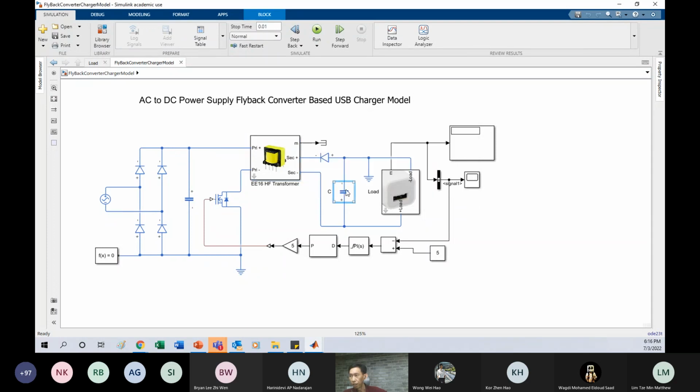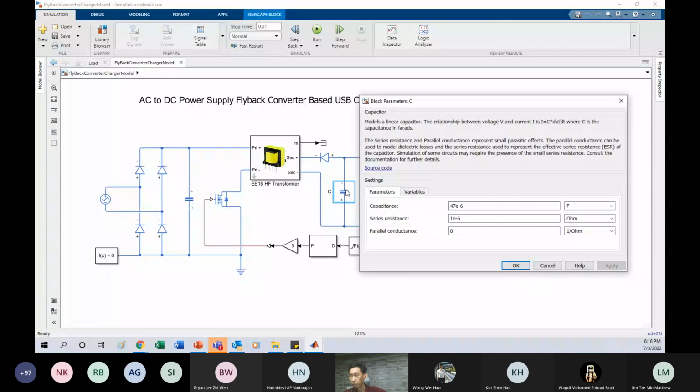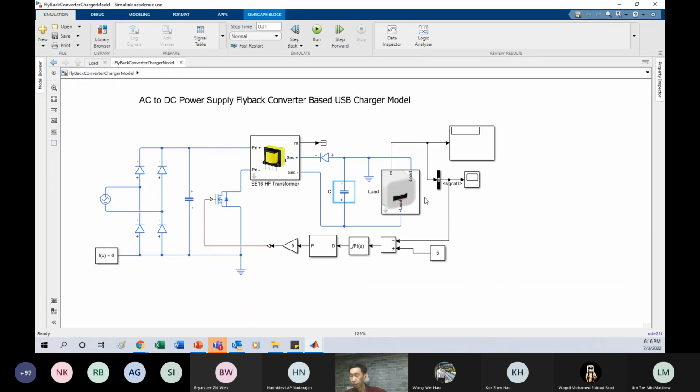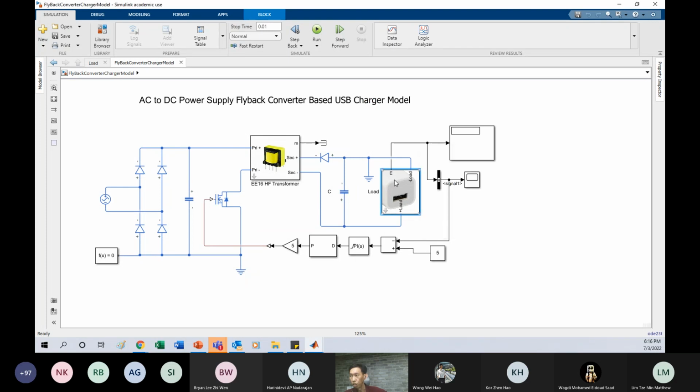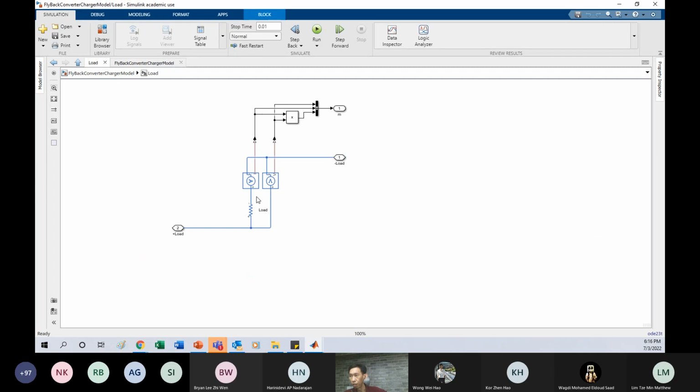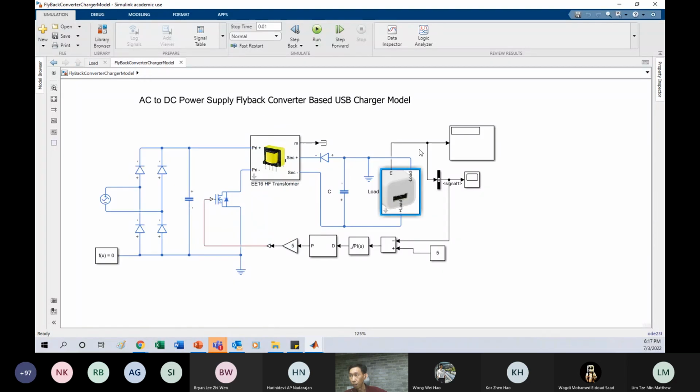The rest I think is quite straightforward. This one is 47 microfarad, and this I put 2.5 ohm. You can just change yours to 2.5 ohm now, because here I also measure the voltage and current, and I calculate the power. That's why I want to show the students how much power I can design. And then again, you just take the wattage.